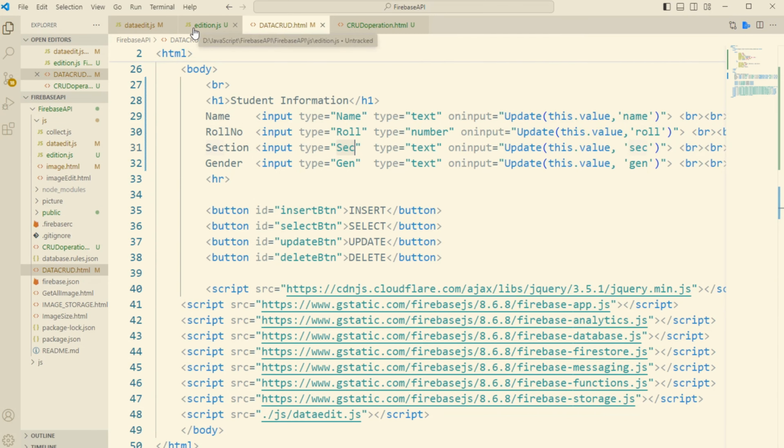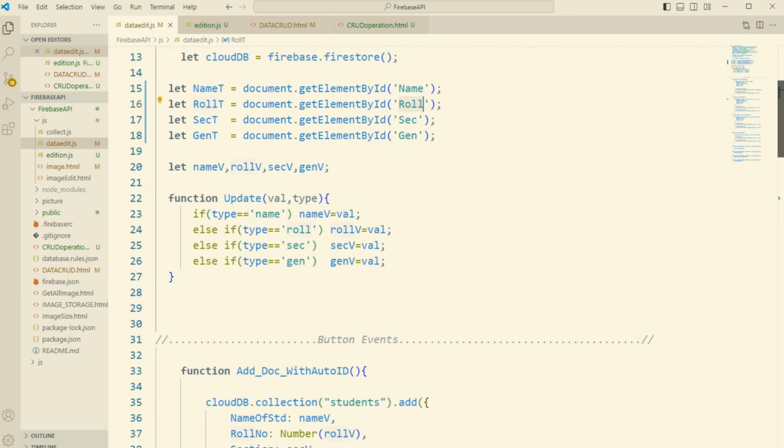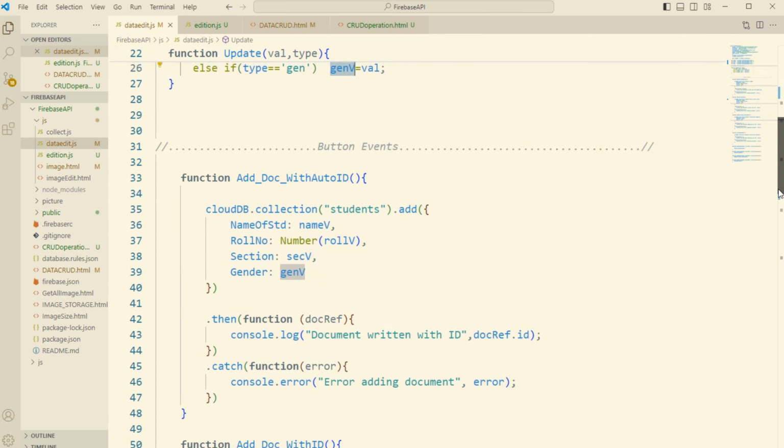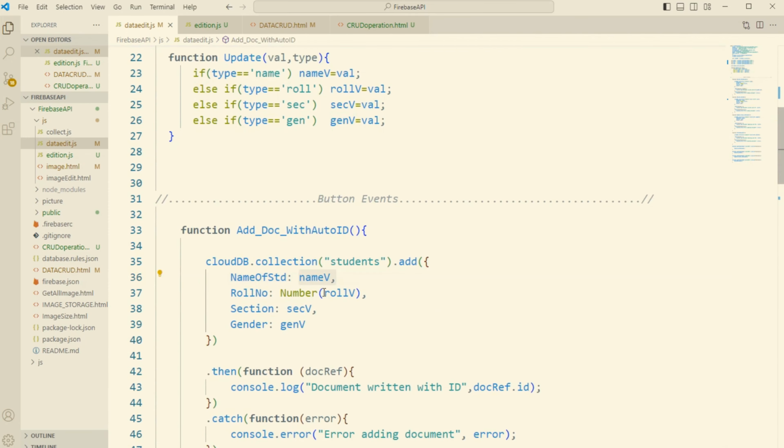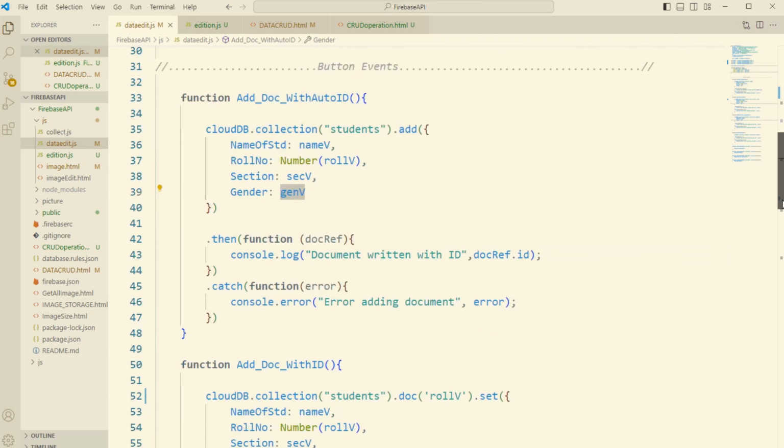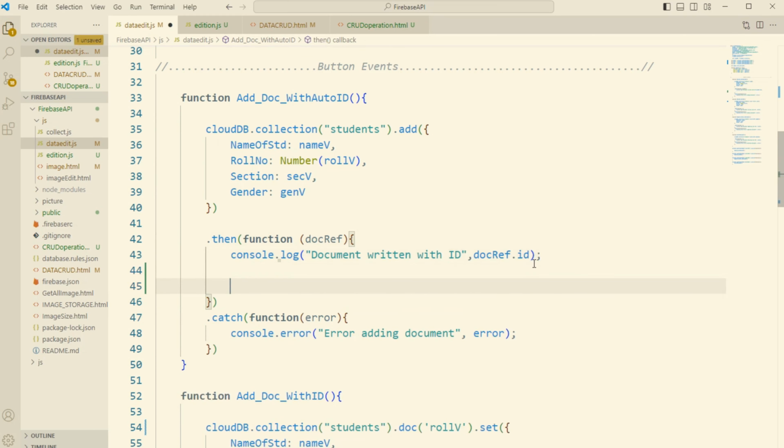Here you can see, let cloudDB equal firebase.firestore, and I have declared the four variables with let: name, roll, section, and gender. Then cloudDB.collection. The cloudDB is the constructor which is used to call any kind of function from the database.